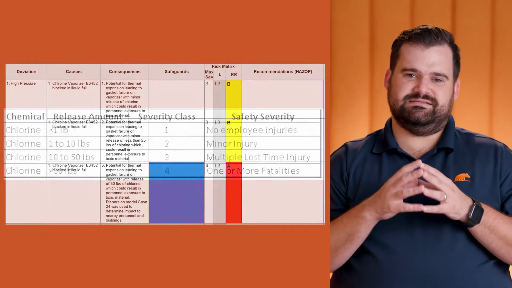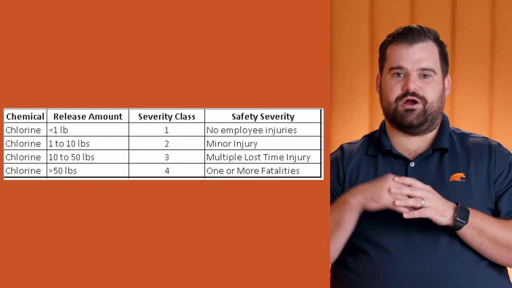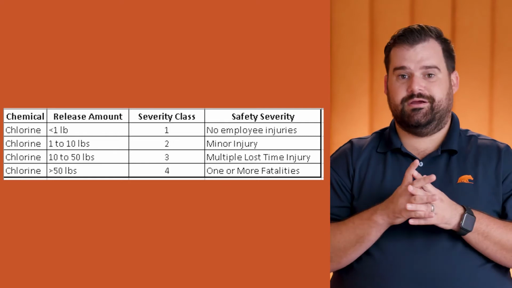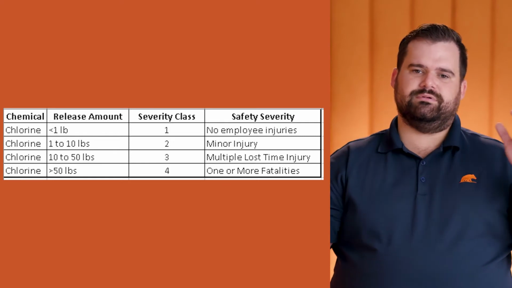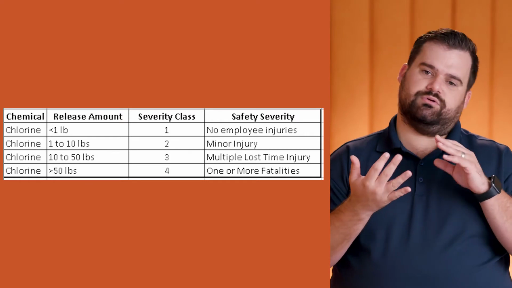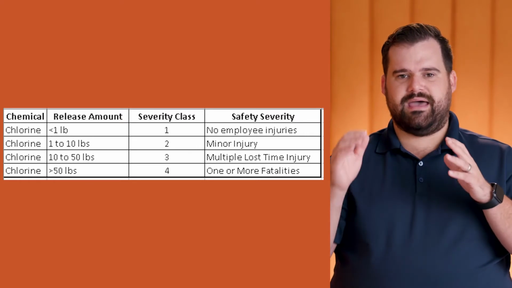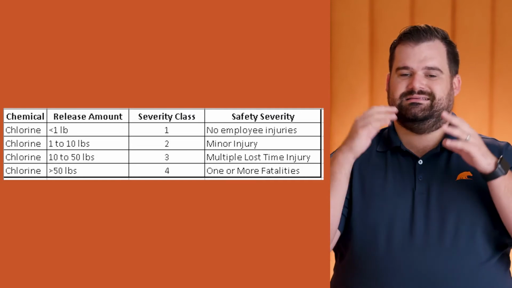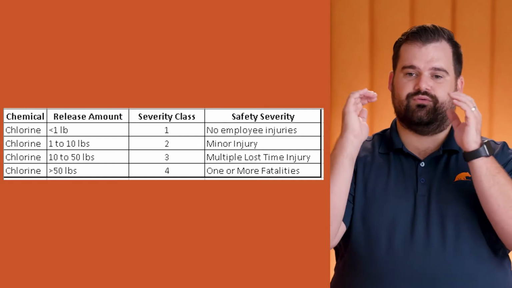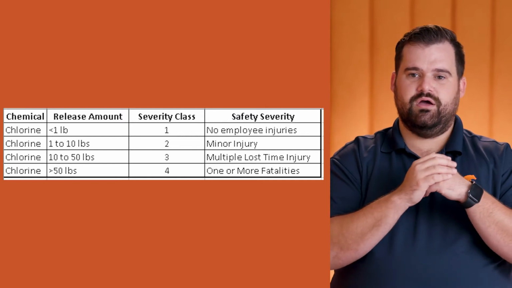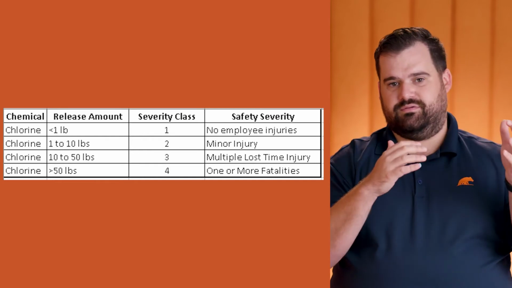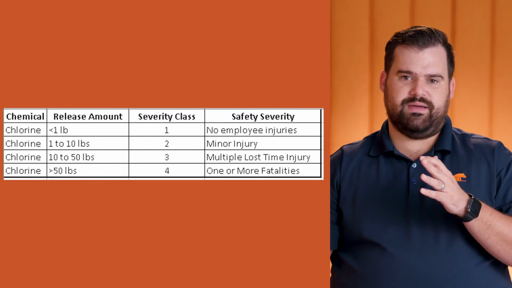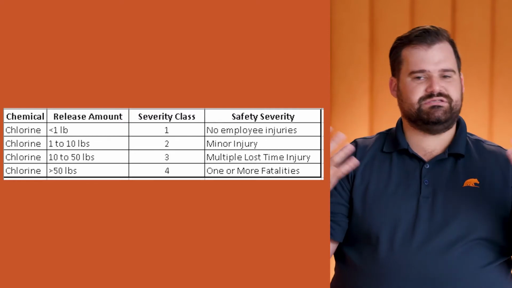The second model, as you can see, is more of a semi-quantitative approach or a matrix approach. Someone, this could be the facilitator or the process engineer, has developed this table of chlorine release amounts. They've done that with dispersion models or chemical data to determine at certain amounts we have a corresponding severity. Releasing 20 pounds, same severity, but the reason they defined it is that the threshold was below 50 pounds. If you release below 50 pounds, it's a lost time injury. Above 50 pounds, they determined it a hospitalization or a fatality.